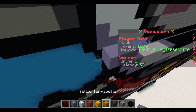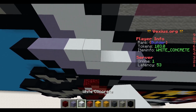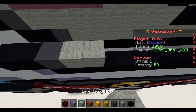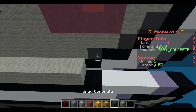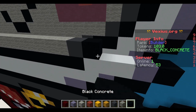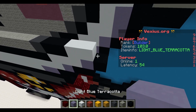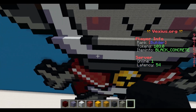The next layer up is going to start with 2 light blue terracotta with an extension of 1 black concrete to the left. Going to the right, you're going to place down 3 white concrete, 2 black concrete, 1 gray concrete, 2, 4, 6, 8, 10, 12, 14 light gray wool, 1 gray concrete, 2 black concrete, 2 white concrete, 1 light blue terracotta, and then 1 black concrete.